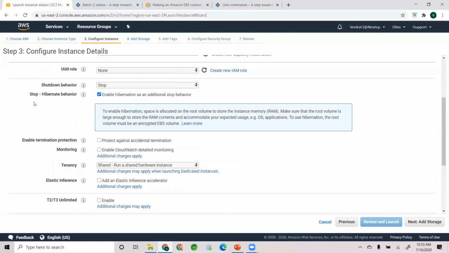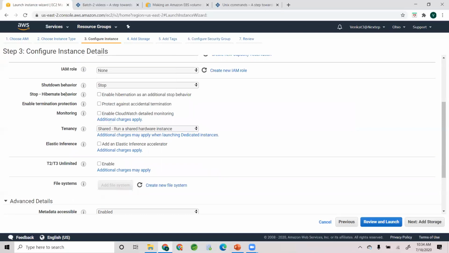If I put my system in hibernation mode, and then start it, my Apache will still be running, because whatever is there in all the running processes in the RAM, it will take a snapshot and put it aside. And when you start your instance, it will start exactly like that. Like your computer sleep, right? When you put it in sleep mode, you are not shutting down. If your Word is running, when you wake up your computer from sleep, then your Word will still be running. That's what this means. I don't need hibernation for now, but later you'll do homework on this one.